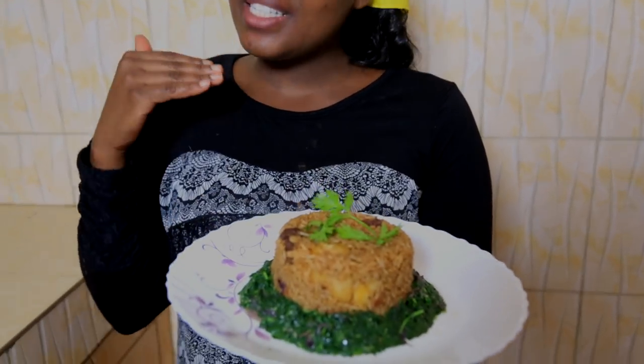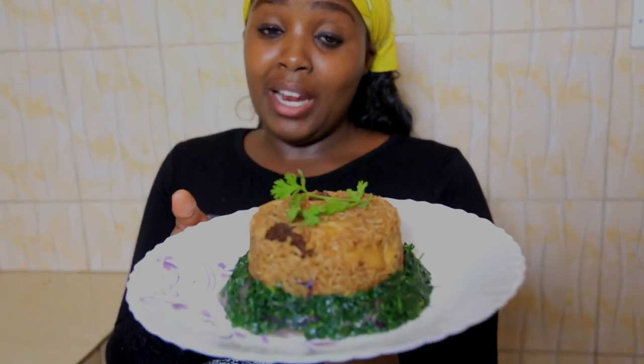May you try that recipe, and kindly don't forget to send me photos once you try this recipe. Just follow it step by step and your pilau will come out as mine has.